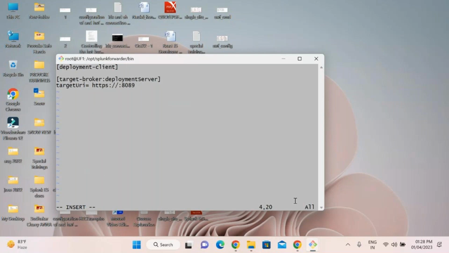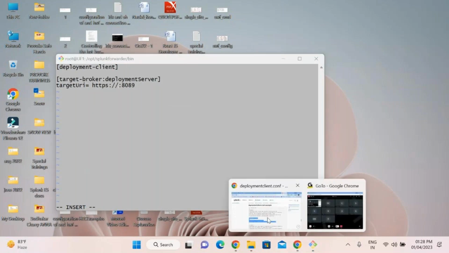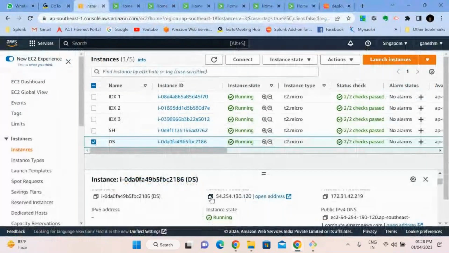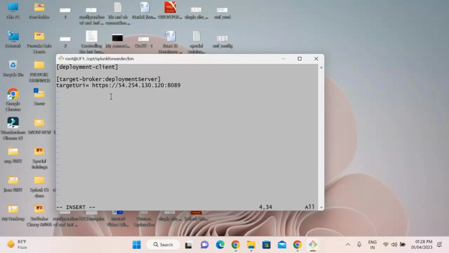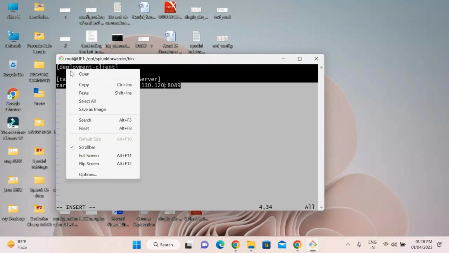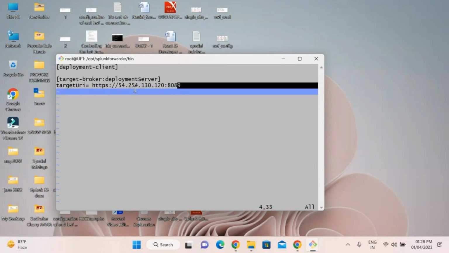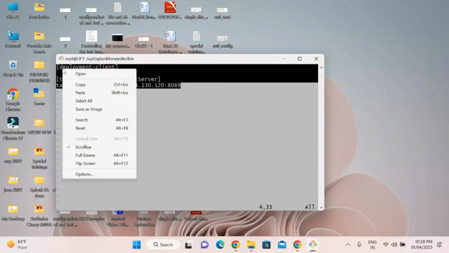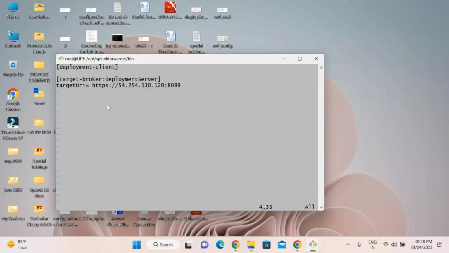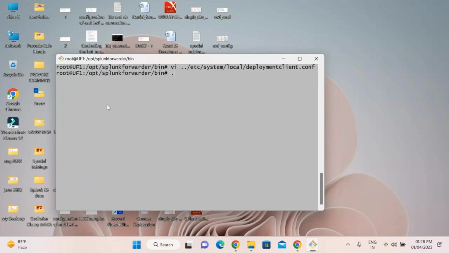Go back to your AWS account, take the DS IP, copy it, now paste here with shift insert. Take a copy of this configuration for next reference. Copy, escape, shift colon WQ, and then you need to restart the server.